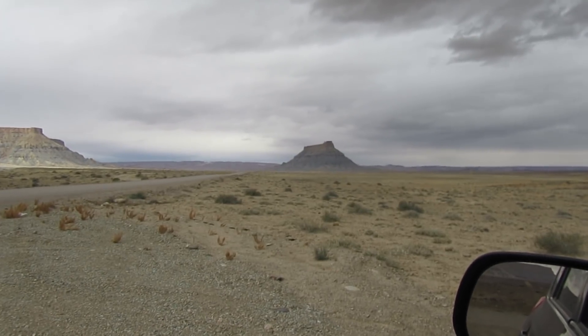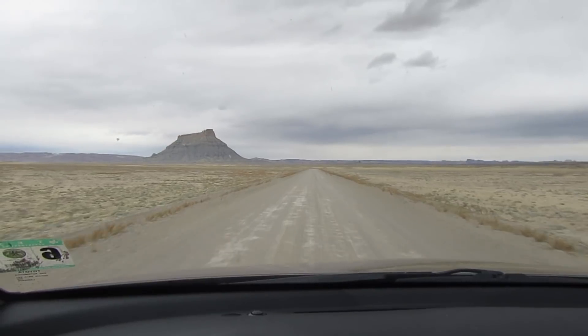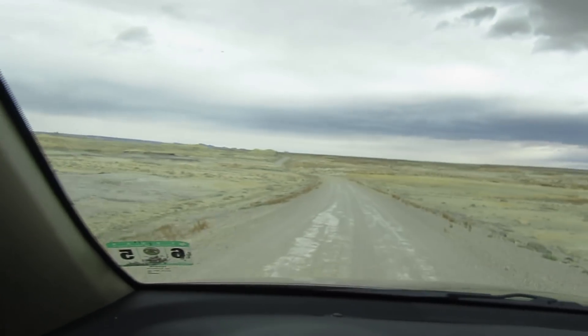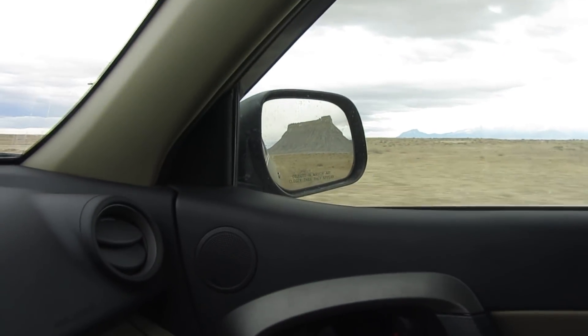Before I get into Capitol Reef, I forgot that I wanted to go look at Factory Butte. I've never been very close to Factory Butte, which is kind of a famous southern Utah landmark with a very distinctive shape. So I'm going to go check that out. I kind of passed by Factory Butte — there was an RV hanging around back there and I didn't want to stop right next to them. So I decided to go to this other spot nearby and then stop for some real footage of Factory Butte on the way out.